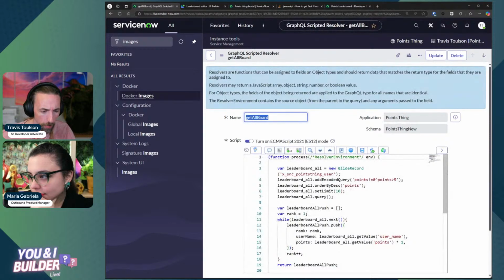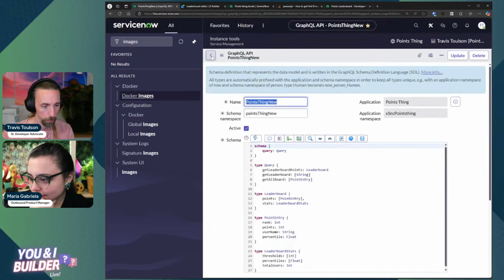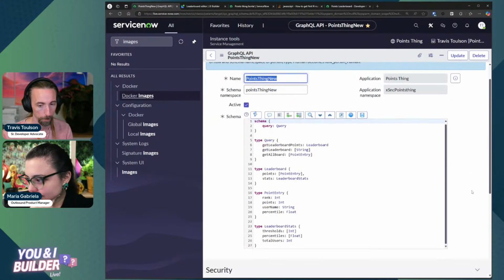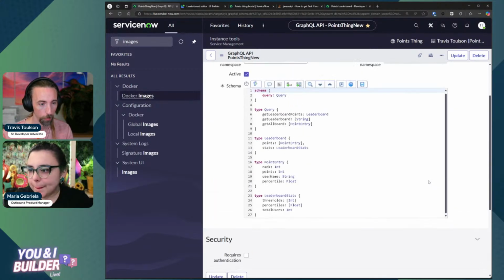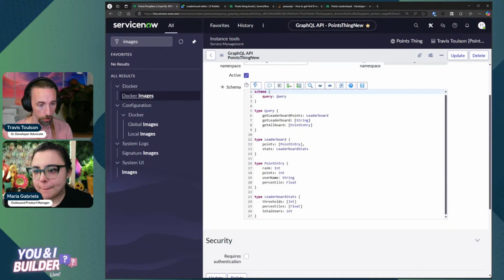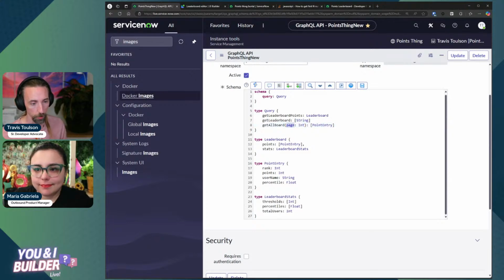No, this one's not. Okay. In order for this to work, the all board has to support an argument. We're going to pass it an argument of page with a specific integer.